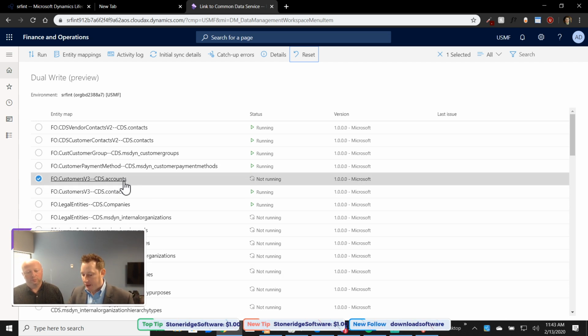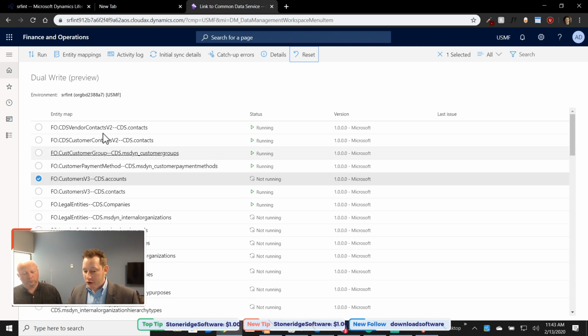But if I want to link the account, what we're looking at in here is Finance and Operations. They're still using the old naming with it, but Finance and Operations Customers V3. It's a data entity inside of Finance and Operations. And the cool thing about it is that you can actually see the progression from Data Integrator. They have the Customers entity, they have a Customers V2 entity, and now they have a Customers V3 entity as they keep going through and refining this to make it better.